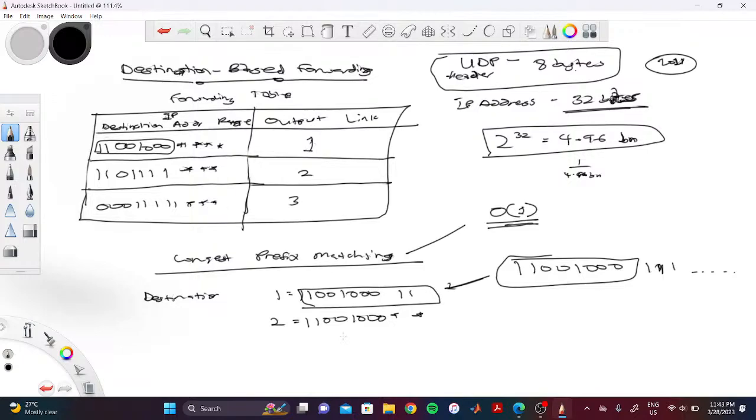So you can get a question like, for this particular address, which of the output links would it go to? It can be like, use this table to answer questions 11, 12, and 13, and then it can come like that. You understand? So what you do is you look for the longest prefix match, and that's the one. So be very careful about what you're picking. Okay.